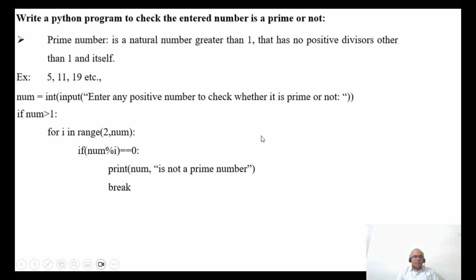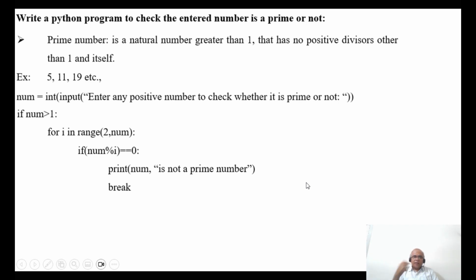Is 6 greater than 1? The condition is true. For i in range(2, 6), correct? Is 6 % i equal to 0? I have to start dividing by 2. So 6 % 2, is the remainder equal to 0? Yes, so 6 is not a prime number.